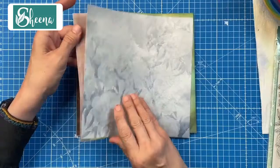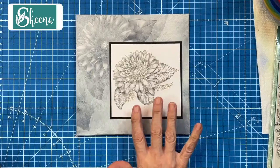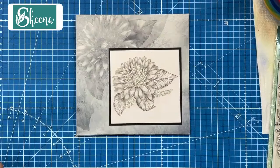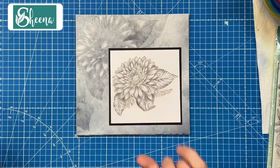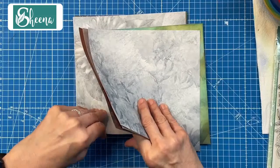Right, next one. So again, the papers, look, I love that paper. I just think that is so pretty. Again, look, that and that. Oh, that is a stunning card. If you pop that down there so you see the reflection, it's kind of mirroring what's going on down there. I would love that card any day of the week. And I tell you what, if you overstamp that with that clear ink and that clear sparkle embossing powder, wow. With a pencil and a backing paper, you've done nothing to. But if you want to do a little bit more to it, check it out.